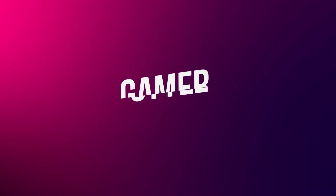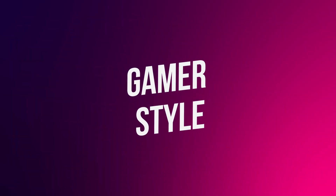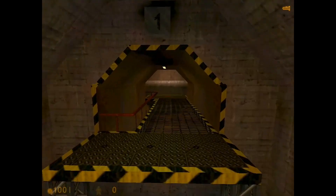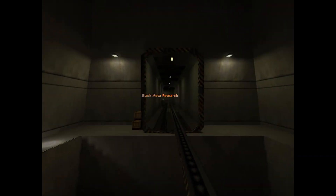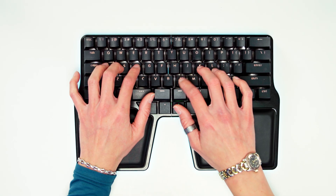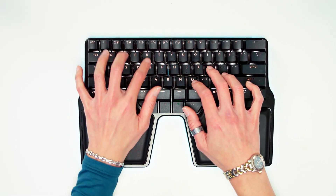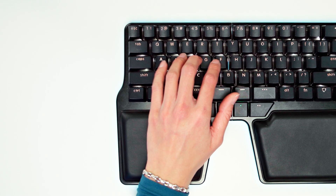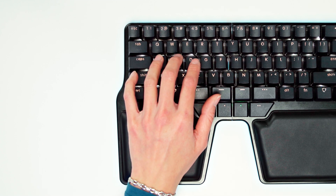And over time, it became the standard and most comfortable way to type. Finally, you have the gamer style of typing. Gamer typists, like many of us, were first introduced to keyboards through gaming. For example, when Half-Life came out, that was the first time we started using computers. As a result, gamers would commonly use three to four fingers on their left hand and one or three fingers on their right, and would often shift their hand position one unit to the left since they're used to the WASD position. Of all three mentioned, touch typing is clearly the most effective.